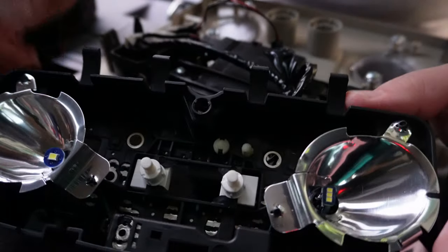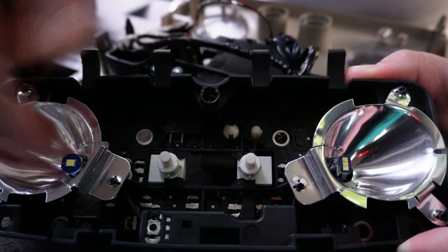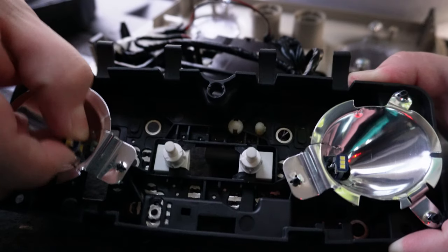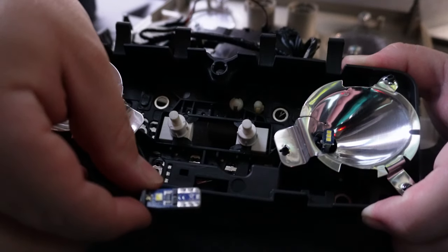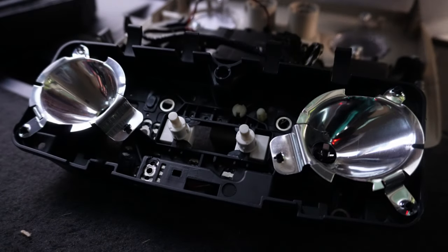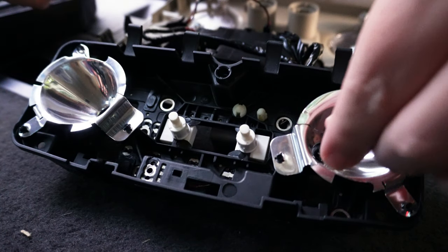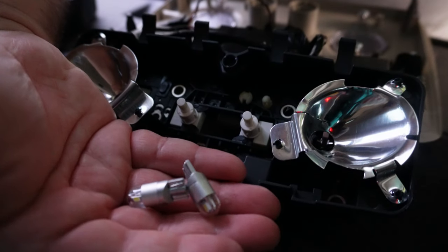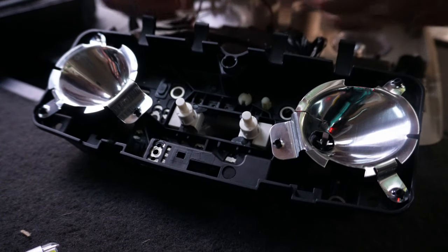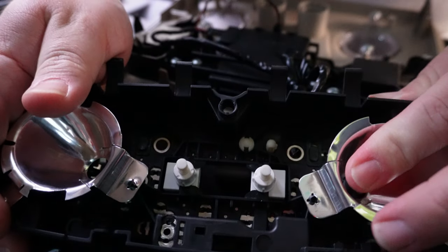Now we've got the bulbs right here — this one is our JDM Astar and this one is the cheap one. We need to take them both out. Grab it with both fingers, wiggle it, and pull it straight out. Grab the other one, wiggle it, pull it off. Now for the replacements — same thing, you'll have it in there, just move it and pull it out. I believe these don't matter which way they go in since they fix the polarity, but if not you may have to try both orientations.